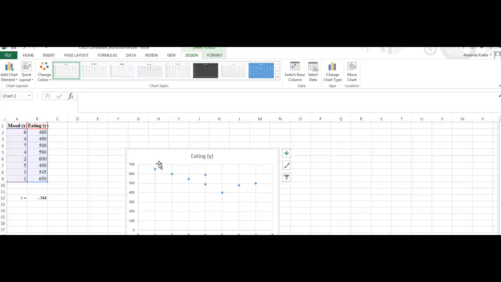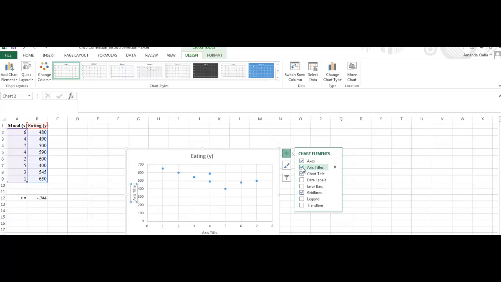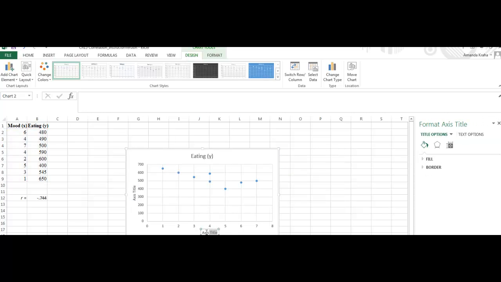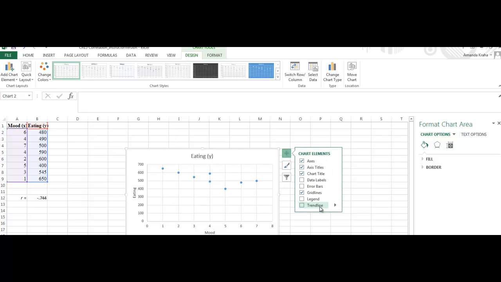So here's our data. You can see it trends downward. If you go to this plus sign, you can add titles. So let me do that real quick to increase our understanding here. So we know on the x-axis we have mood, on the y we have eating, probably calories or something. So how much you eat. So you can kind of see a negative trend right here. Again, we can go to add, go to the bottom there, we can add that trend line so you can see it's going in that negative direction, so that as your mood score gets higher, the calorie intake actually goes down. So that reflects your negative correlation.